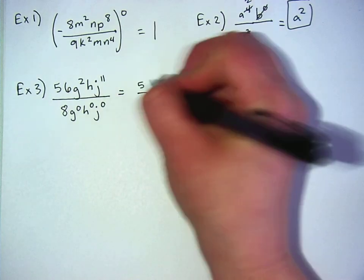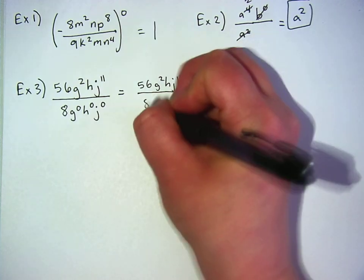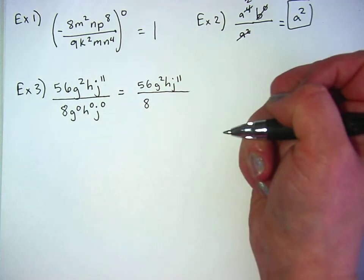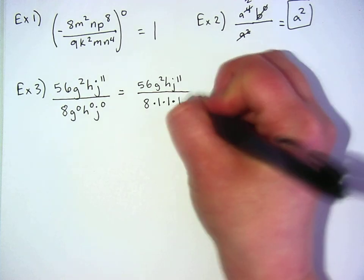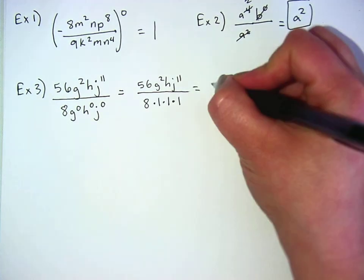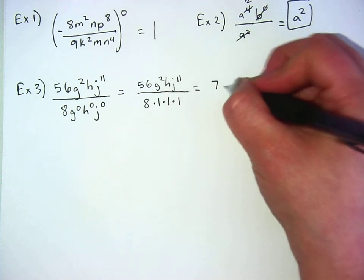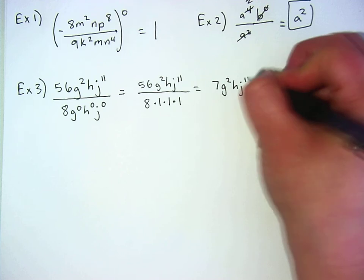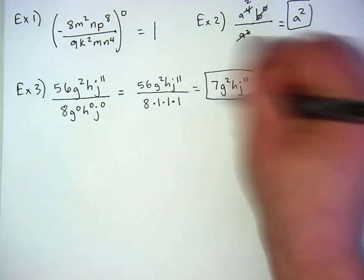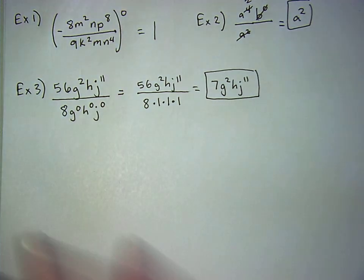Yeah. Okay, so 56, were you writing it like this? Okay, what did you have else on the bottom, Charlie? 1 times 1 times 1. Okay. Which is gonna reduce down the 7. G to the second H and then J to 11 over 1. Or you could just say it like that. Yep. Perfect, Charlie. Grab a prize.